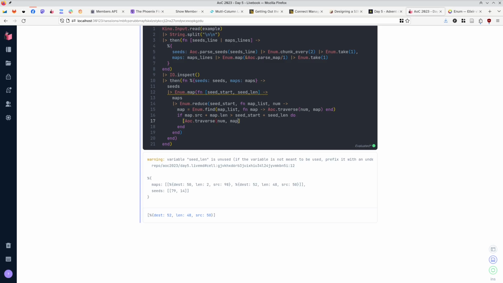So this is the start of it. Yes, well, it shouldn't be called num, should it? Right, here this is incorrect. We need to pass both seed start and seed len.